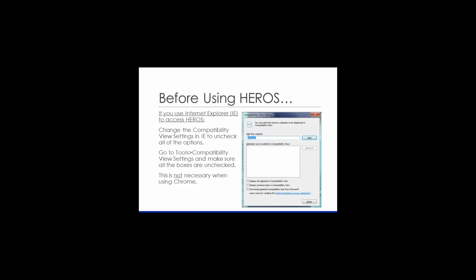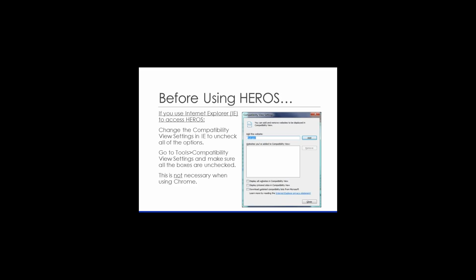It's apparently unfixable. So what you have to do is go to Tools and Compatibility View Settings and uncheck all of these boxes. If you don't do that, HEROS won't work, and you'll call me and say that you just keep getting a spinny thinking box instead of any questions, and you can't choose the dates on any of the date boxes, and things don't work.